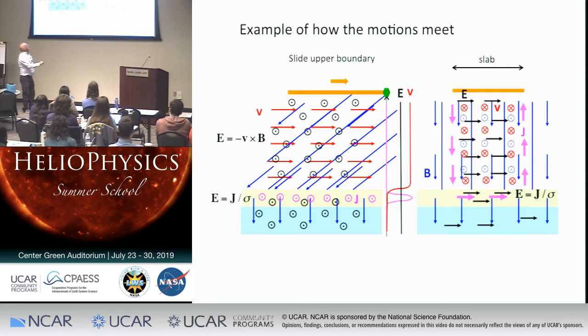And so if you work out the right-hand rule, you see current coming down here, across, and back up. Okay, this is the current system that has to happen if I'm to move a slab of the magnetosphere across the ionosphere, which is basically the last bit of conductor in the conducting game. Does everyone see that? This is kind of an interesting picture, and it explains why you would have this current system. It basically goes along the ionosphere and then back up parallel to the magnetic field.